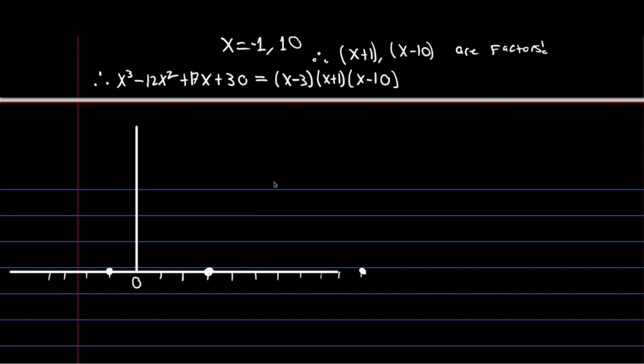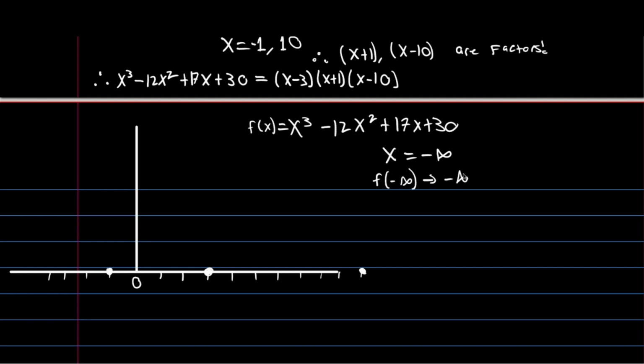If we consider the actual polynomial, if we plug in x equals negative infinity, then we can see that this x cubed is going to dominate, and at x equals minus infinity, we'll call this f of x, goes towards negative infinity, which tells us that after this root, it's going down. Since this is a cubic, that also tells us that after this root, it must be going up, which also tells us that at this root, it's crossing something like that.